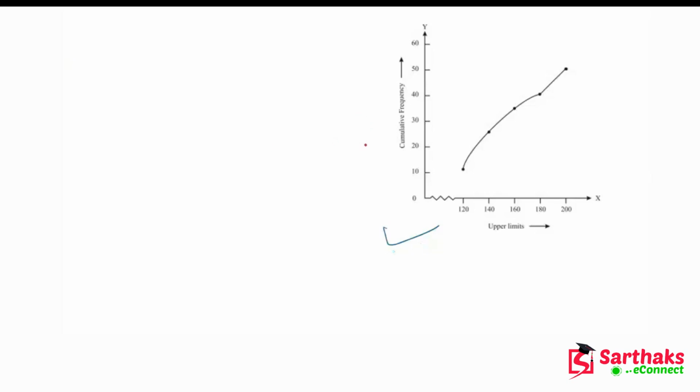So my dear friends, we observe this graph. This is our observation of upper limit, and this is the cumulative frequency. Okay, I hope you get this point. So now my dear friends, this graph is what? This graph is ogive less than graph, because this is the rising graph. So all the rising graphs are the less than type graph, and all the downfall graphs are the more than ogive curve. Okay, I hope you get this point.